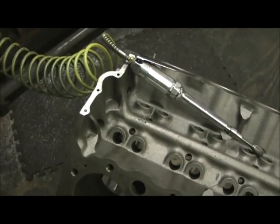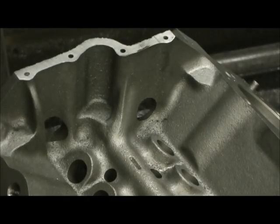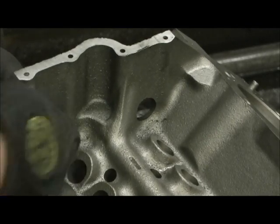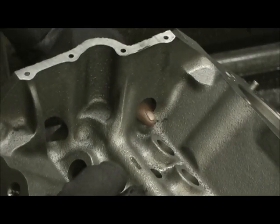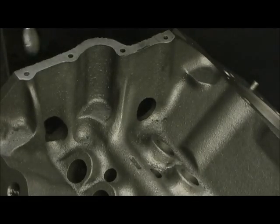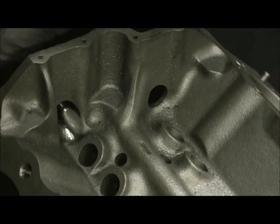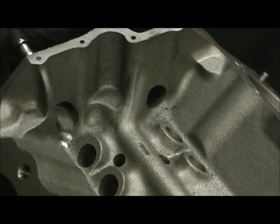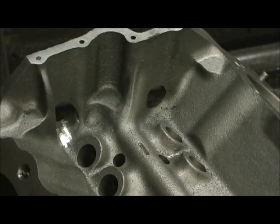Right here what we're going to do is different, because without leveling it, what you've got is a rise right here. The oil comes down but gravity is not going to let it come up over that rise. So what I have to do is take the grinder, come in here, and dig a trench so all of this is gone and it will let the oil through - and it's like this on both sides. I start from the front side with a downward digging motion, and then come from this side and hit it.